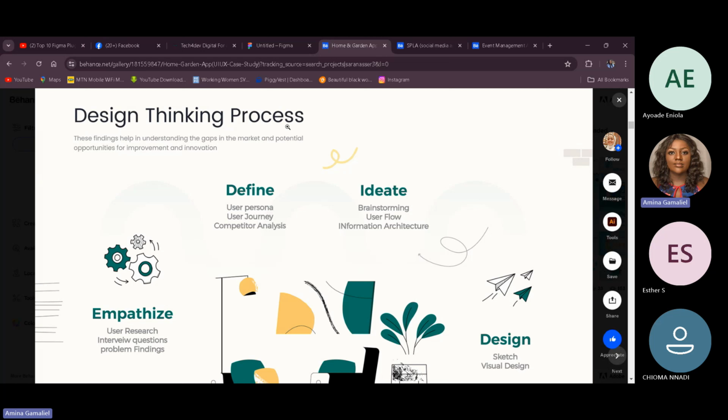Then design thinking process. He talked about his design thinking process. Interviewers love to know your design thinking process. In fact, just your design thinking process alone can make a hiring manager hire you, because they are very, very much interested in your process than your outcome.